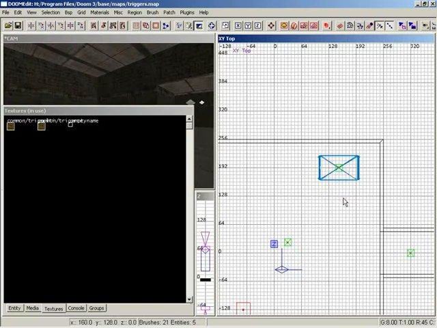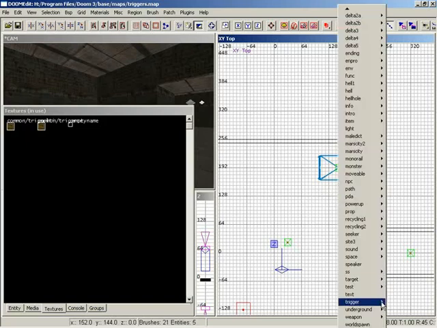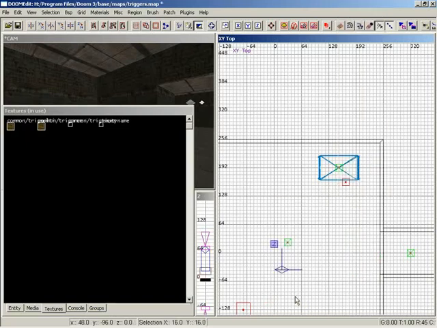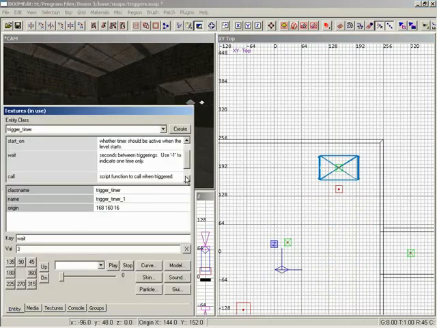We can just say in open space, right click, triggers, trigger, timer. And that's it. We don't have to worry about sizing or anything because really its position and size and everything is irrelevant. So we have the timer set up. Now by default, a timer starts out as off. We actually have to tell it to start on if we want it to be on when the game starts.